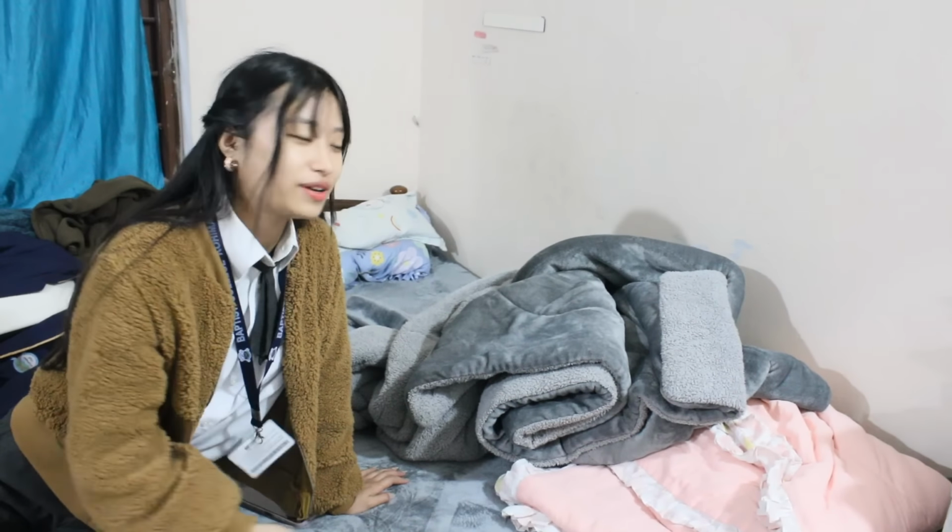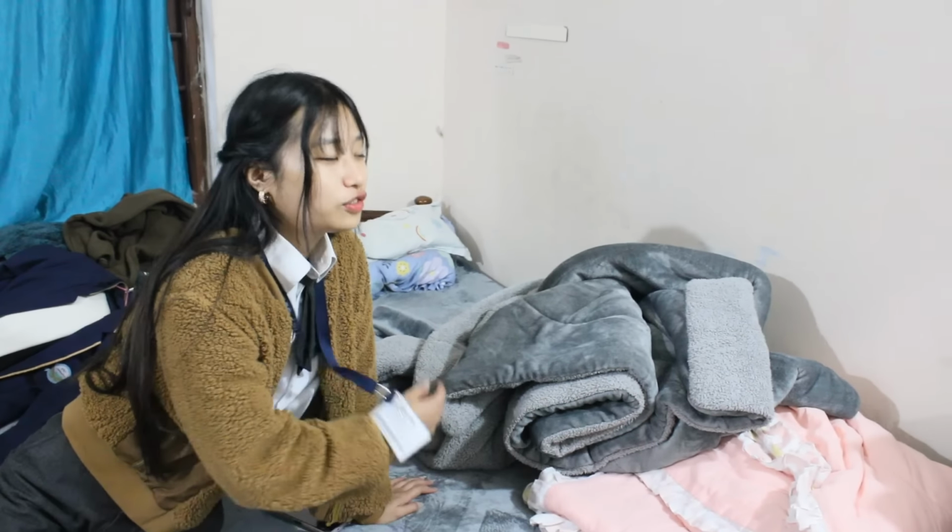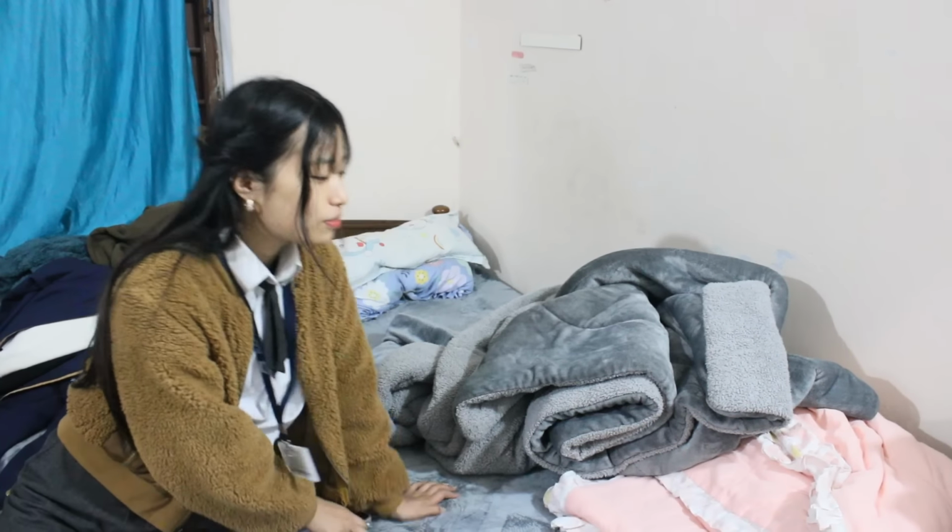Guys, you might think, sorry, it's very careless, but no, see, I remember looking at this, I have to fold this, and after folding this only, I'll go, so don't worry, okay, let me fold this very quickly.